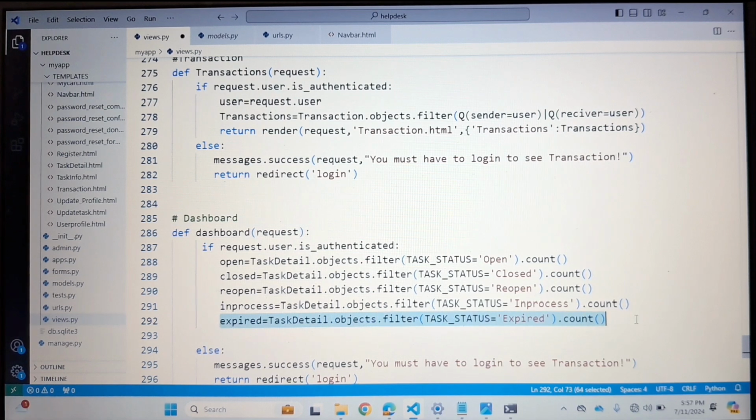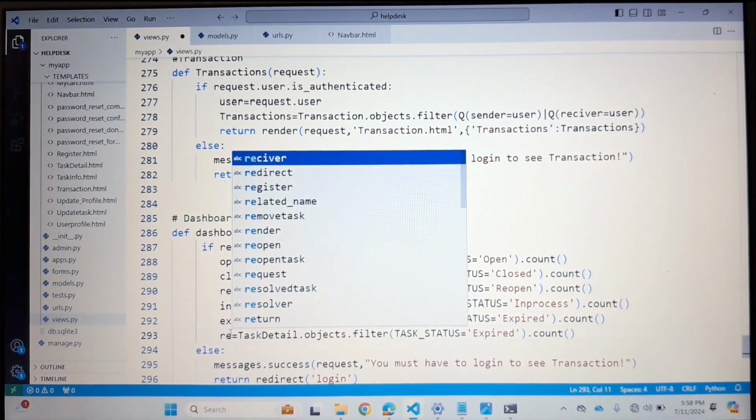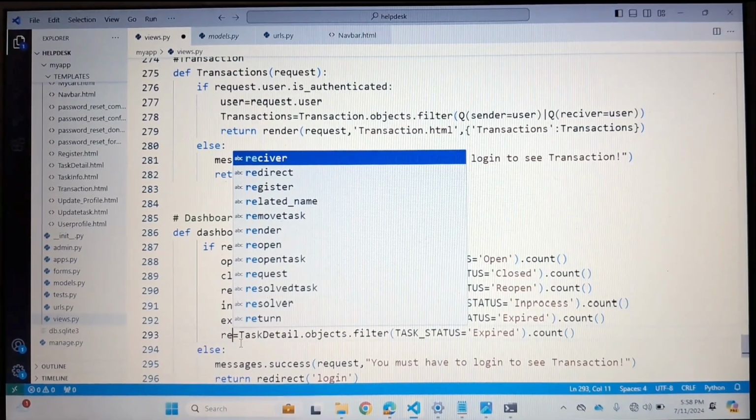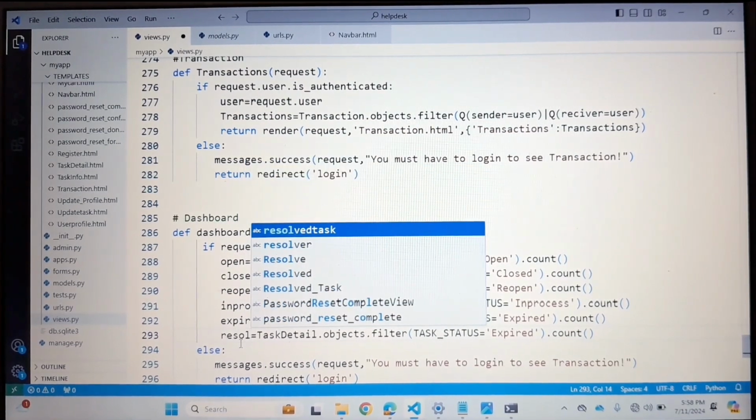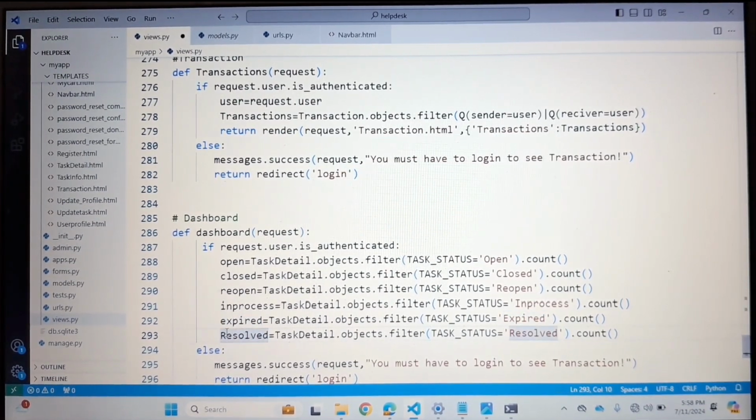Then we have one more which is resolved. Copy this one, paste here, and here we want resolved. This one, simply copy this one, then paste here, and here I want it in small letters.